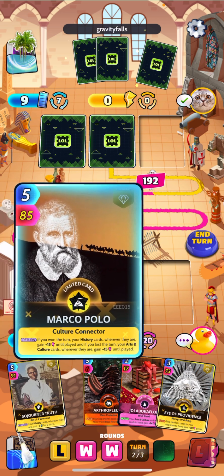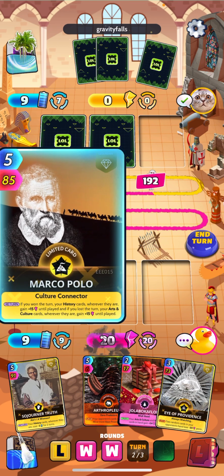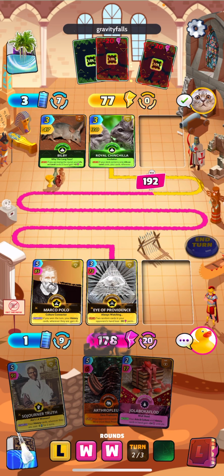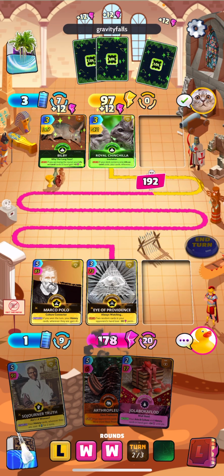Can we win this? I wonder. So we can go for the Eye of Providence with this card, maybe? 178. That might be enough. Let's try it. Get that history buff. Hopefully help secure this round here and win us the game.